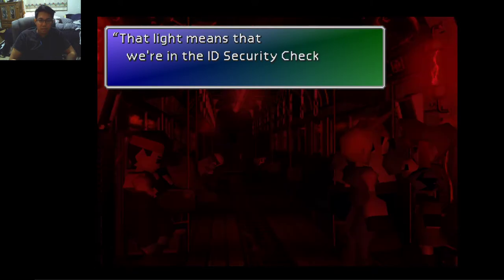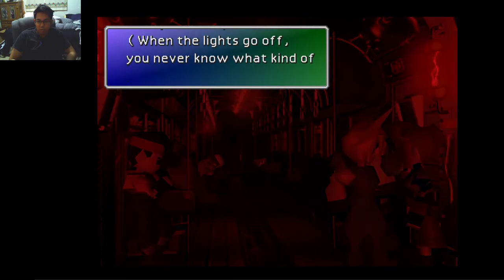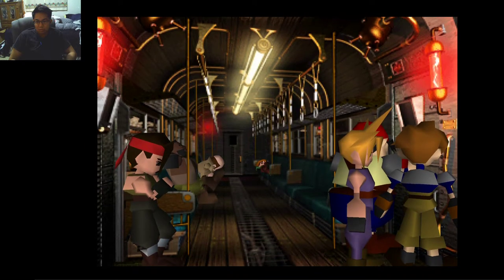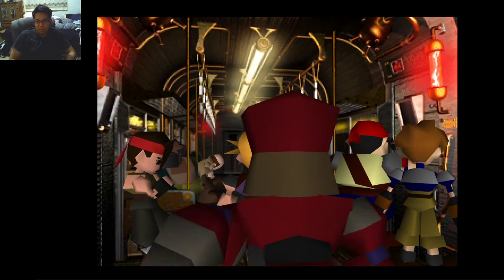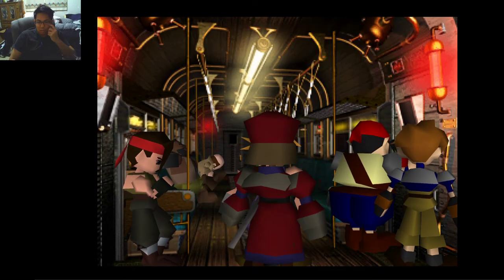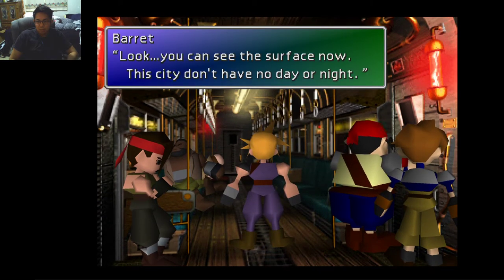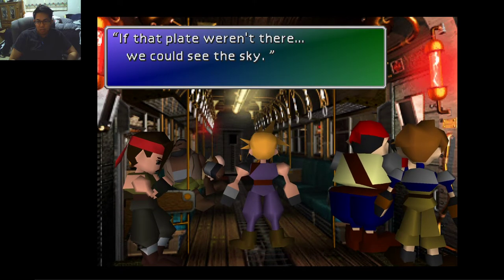Speak of the devil, that light means that we're in the ID security check area. When the lights go off, you never know what kind of creeps will come out. We're almost back now. What a relief. Please don't bother the other passengers. Oh, I guess we can't go up to the other car. Look, you can see the surface now. The city don't have no day or night. If that plate weren't there, we could see the sky.